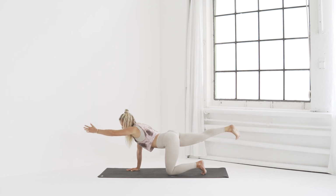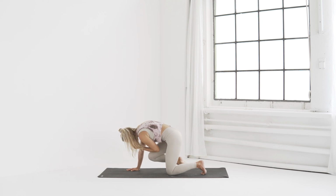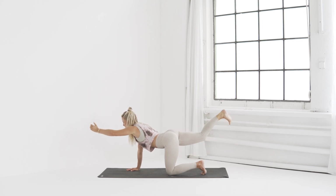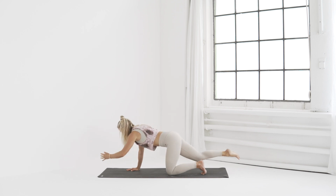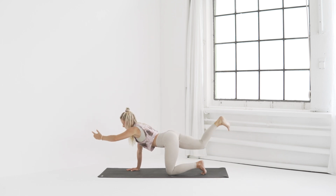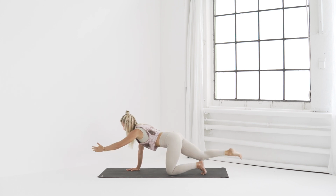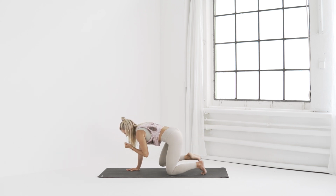And make sure you observe your body in space. So maybe one side feels a bit tighter, maybe one side feels a bit more stable. Add on 2 more. Squeezing as you exhale. Inhale as you lengthen. Good. All the way from here, extend the left arm, right leg. Bend your left elbow sideways and your right knee sideways. And we're gonna do the same. So exhale in towards center. Inhale to the side. Just 4 of those.